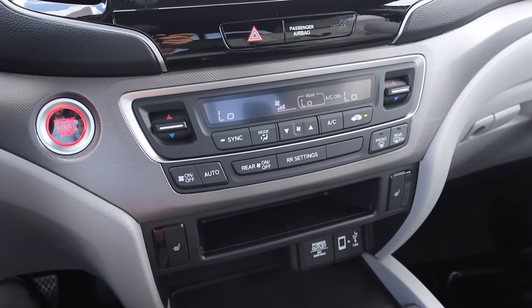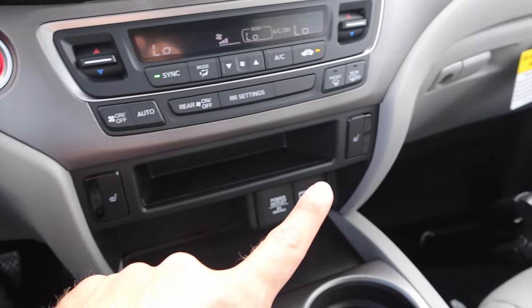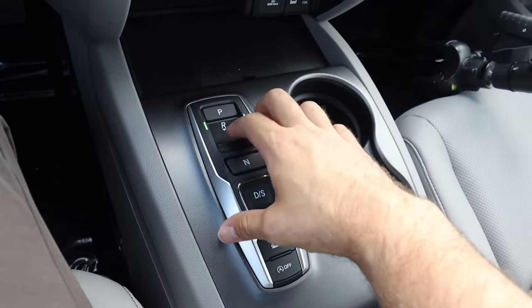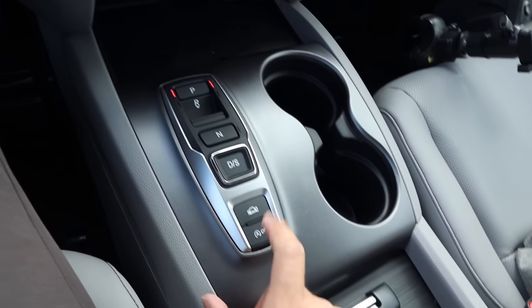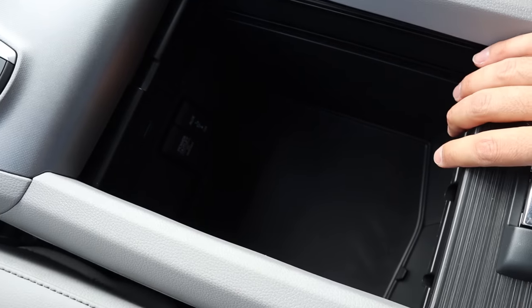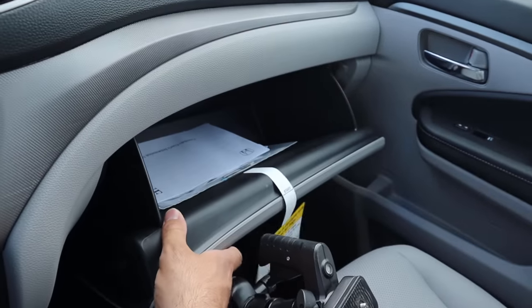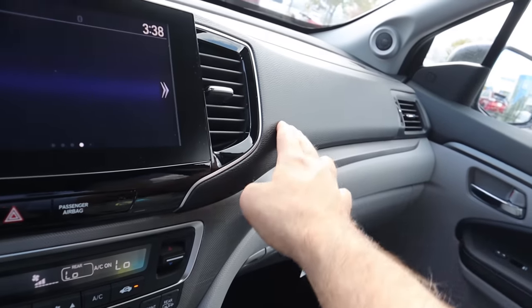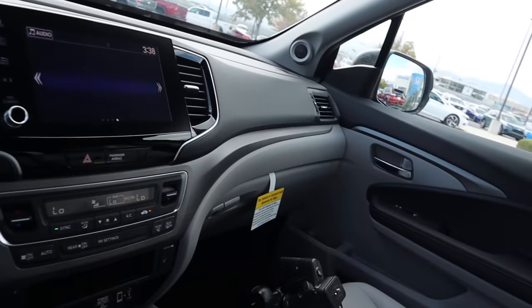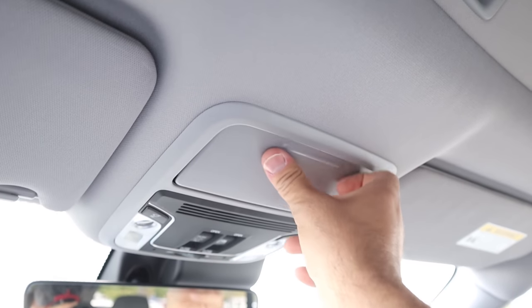Down below we have our climate controls, and you also have the climate zone for the rear — pretty fancy. Dual zone up front. We also have heated seats for the front and some storage space right here, with more storage down below in kind of a charging area. This does have a button system for the transmission selector, drive mode select, auto stop-start, and then cup holders with a lid for the center console. There are more charging ports inside, which is nice. Pretty normal glove box. From a materials standpoint, the seat is really nice but the rest has more of a utilitarian appearance. Popping up top, we do have a sunroof.